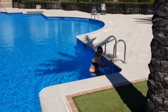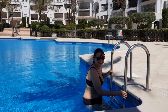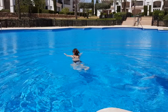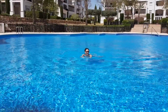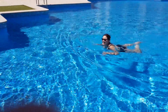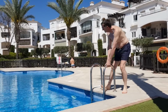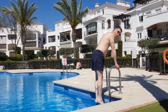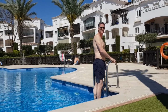Here we have Tina getting into the freezing cold pool. I don't think I can now. Yes, great. This pool is minus 4. And here she goes. If she thinks she's getting me in there, she can forget it. It's lovely. Come on in. Such a brave soul. Have I turned blue yet? I think you will be soon. Here he goes. My hero. Get in. That's ridiculous. Anytime you're ready.